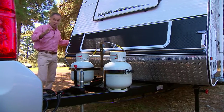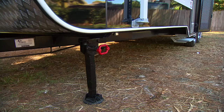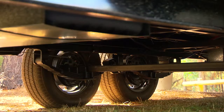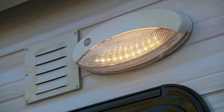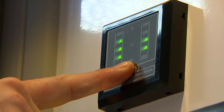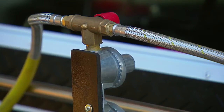Externally the features just keep coming — the Alko electronic stability control for safer towing, drop-down jacks, Dometic roll-out awning, checker plate sides, generator door to the front boot, Alko roller rocker suspension, four inch chassis and two inch riser for chassis clearance, LED external running lights, two LED sensor annex lights, gas electric suburban 22-litre hot water system, two 95-litre water tanks with gal protectors, external marine speakers, a picnic table and an external gas barbecue fitting.